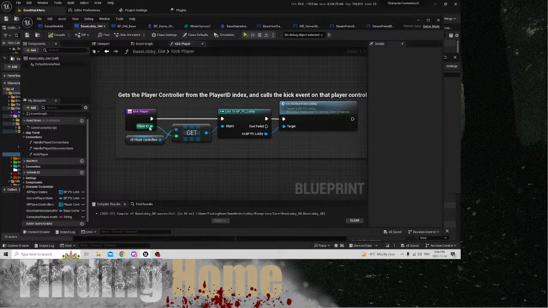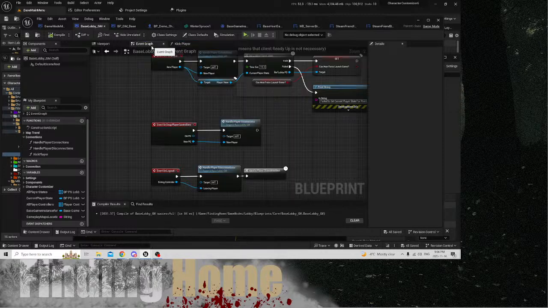So we want to get this player class, the specific player, because there's some things that might not be replicated, and we just want to make sure that if it isn't reliably replicated, that we're getting the right player class. We're getting the player controller, that specific player controller. We're getting that specific player controller's lobby.